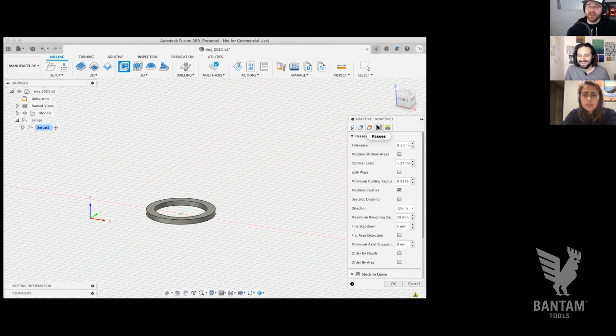This is another important one where we can start talking about how much of the tool is going to engage, like how wide the cut is going to be, because you're usually not going to use the full tool, for reasons that there's a myriad of. For example, Pete, in a project I was working on last week, I noticed that the tool seemed to be going over the same spot over and over and over again without really clearing much material.